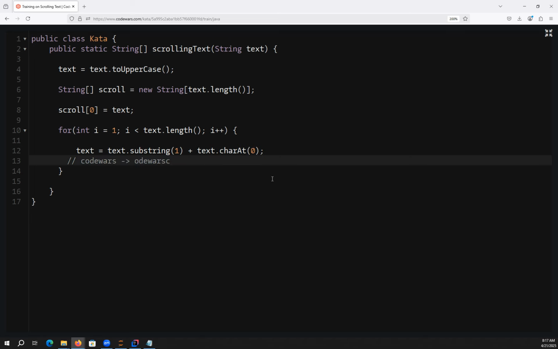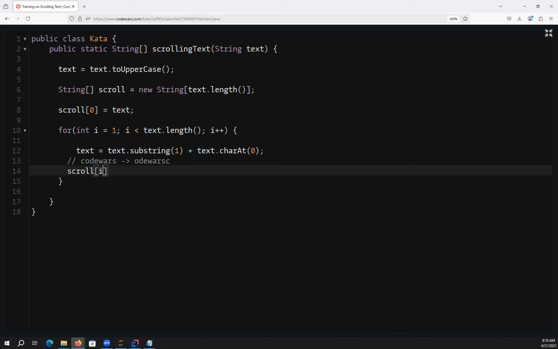And it's going to do that for each iteration, and every time I do that, I'm going to replace what was the original string, so it'll have the effect of doing the continuous rotation where first character becomes the last. Then on the next turn, the next character becomes the last. So it's this rotation, rotation, rotation. Once I do the rotation, I want to, of course, store the result in my array.